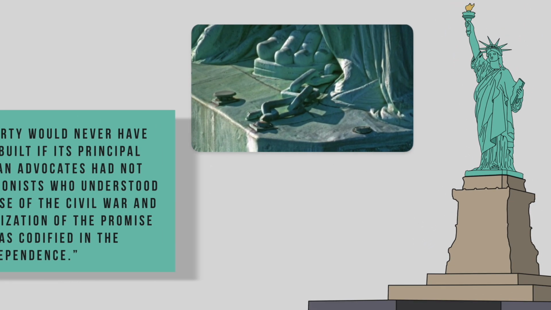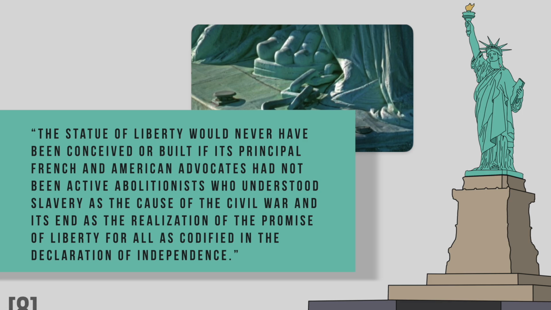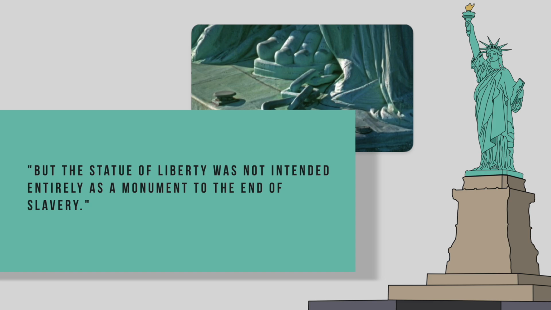From the National Parks website, quote, "The Statue of Liberty would have never been conceived or built if its principal French and American advocates had not been active abolitionists who understood slavery as the cause of the Civil War and its end as the realization of the promise of liberty for all as codified in the Declaration of Independence." But it notes, but the Statue of Liberty was not intended entirely as a monument to the end of slavery.